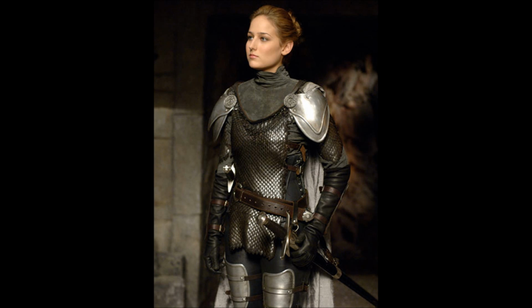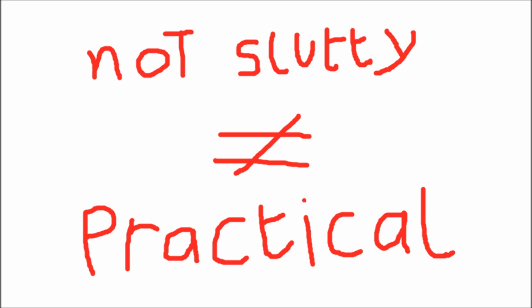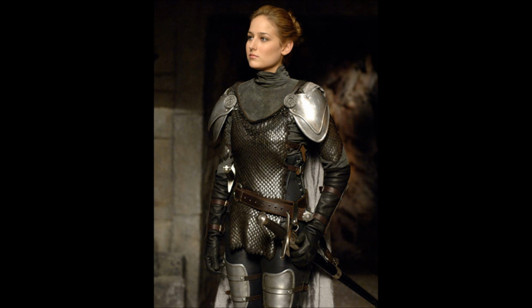Now when you Google realistic or practical female armor, this picture shows up everywhere, and I mean everywhere. This is Muriella from In the Name of the King, a Dungeon Siege Tale. And what you gotta understand is that just because a set of female armor is not slutty, that doesn't mean that it's practical. And this is the perfect example.